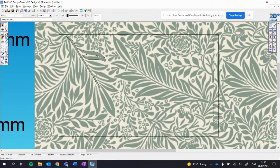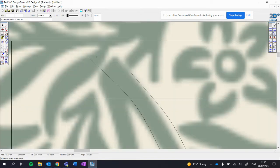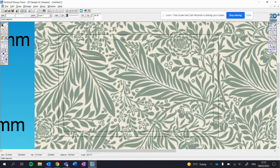I'm then going to go, so with the zoom, I can go zoom last. Okay, and that'll take me back to my last picture. Okay, and then I'm going to press in again, and I'm going to go up to the top, and I'm going to get rid of these 2 corner bits. There. Let's go back to last. Excellent. Now, what I could do is the rest of my design.